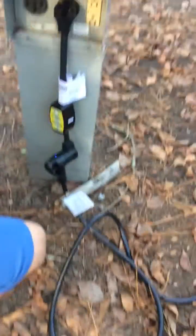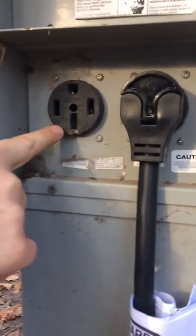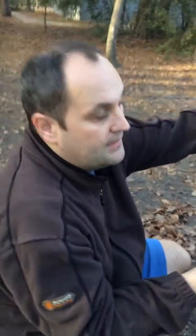So a lot of these campsites, when they advertise the space, they say what amps they actually have on that particular site. So they can say they're 50, 30, 15, whatever it is. Now we have a 30, right, with the A-liner. And the cord that you're going to get is for 30. However, you are able to use anything higher than this, okay? But you have to have this converter. So 50 would go here, and this actually is suitable for 50 and 30. But if you go for a campsite that has only 50, that will be this outlet, and without the actual connector, you wouldn't be able to connect it, even though you can use a 50 amp campsite with your 30 amp camper.